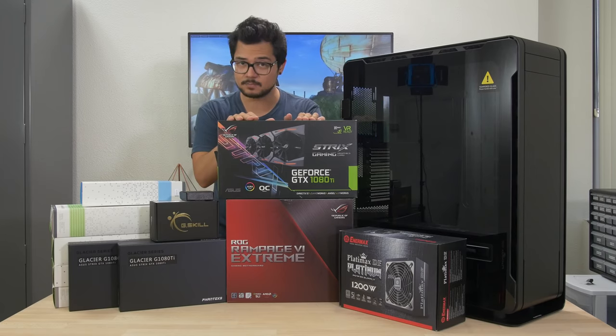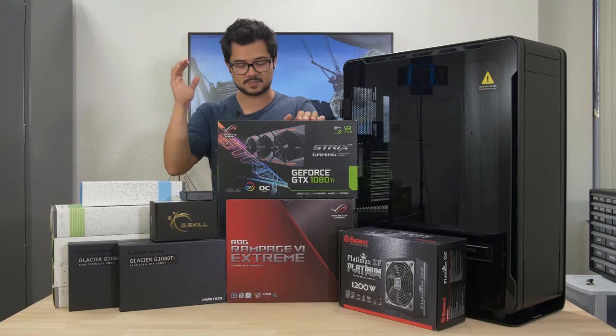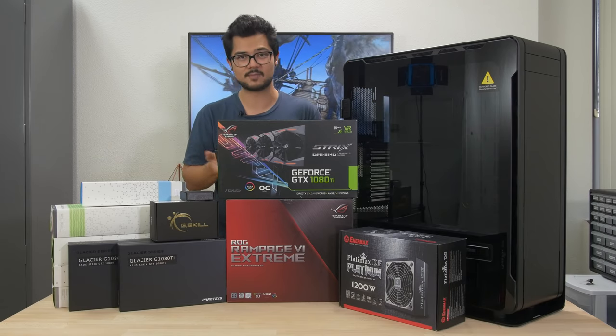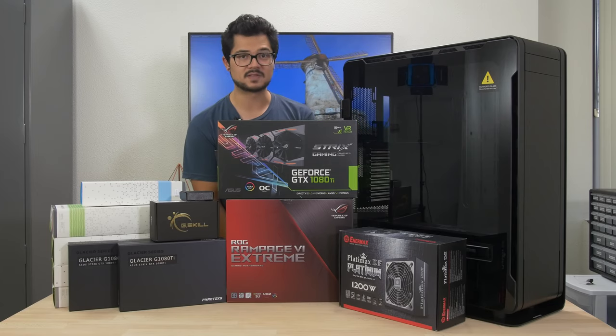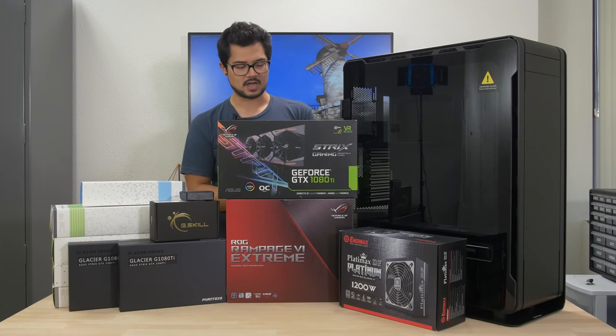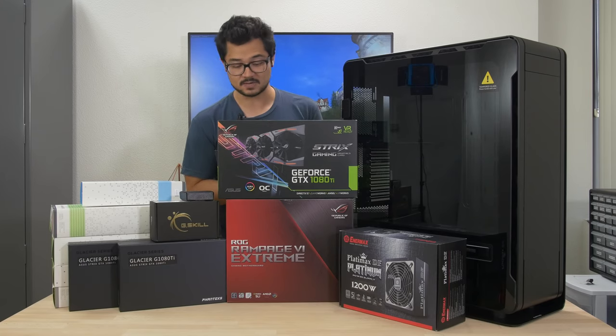If you guys couldn't tell by now, this is gonna be a heavily RGB friendly system. I mean, we've got RGB on the water blocks, the motherboard, the RAM, etc. So we're gonna have a lot of flexibility once this is all said and done to play around in the software and Asus Aura or what have you, and kind of just customize a bunch of different lighting profiles and so forth. So it's gonna be super exciting.